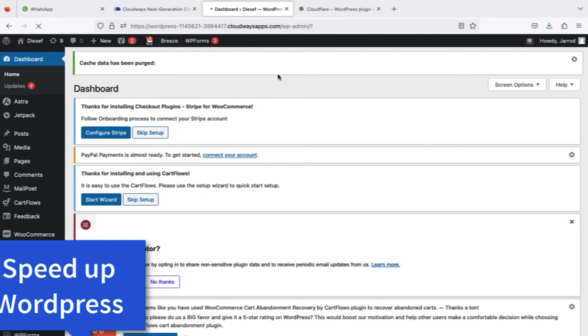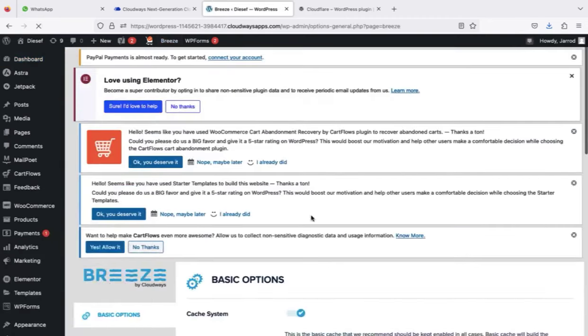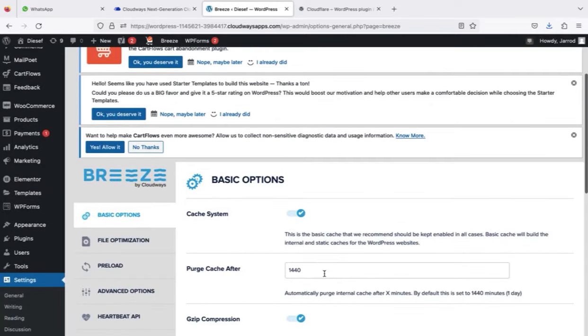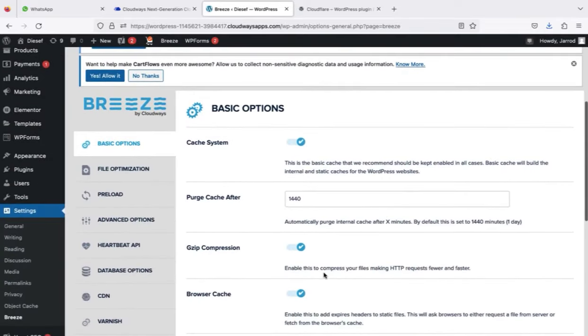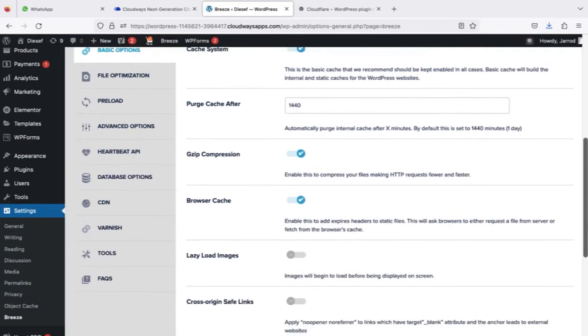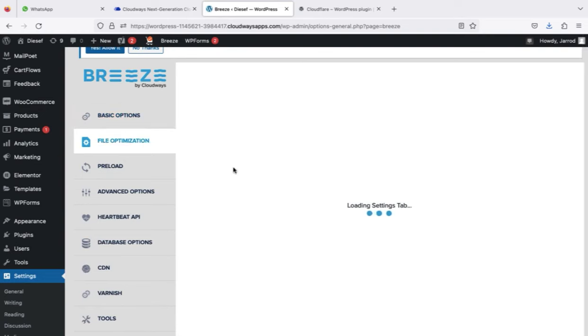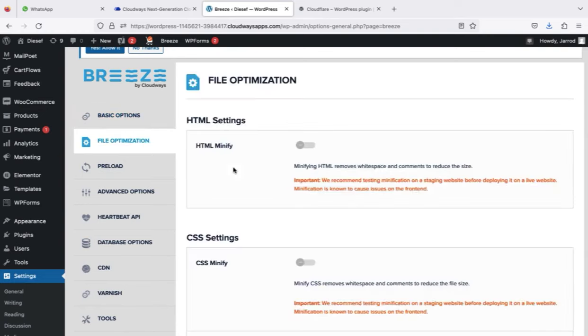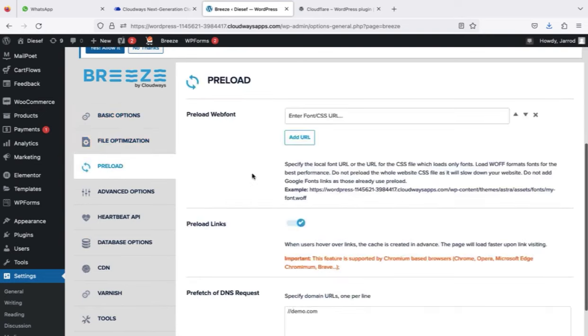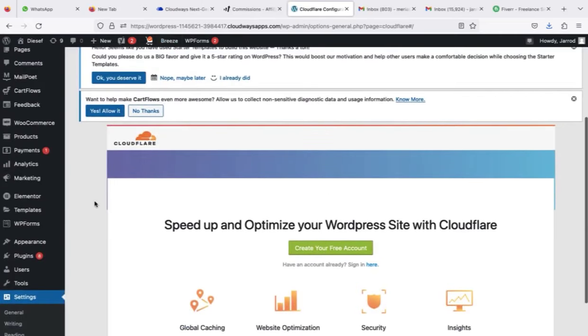In this quick video, I will show you how to speed up your WordPress website. Right over here, we installed the plugin Breeze. You can speed up your website in just minutes. It's caching all the files, so it deletes the files that you don't need. So right over here, you have the preload, and you can enter your URL right over there, and the basic options. Just select Breeze and purge all cache, and then you are done.